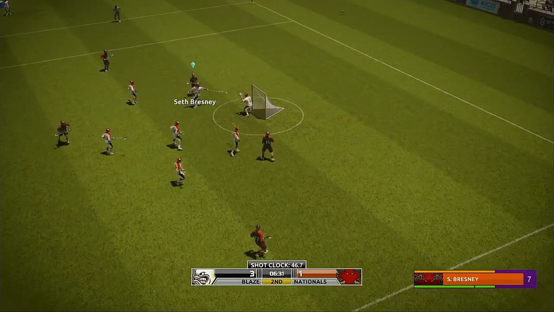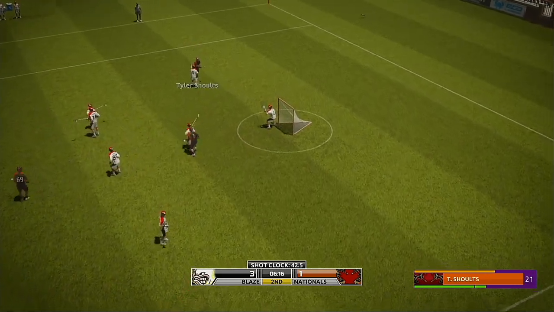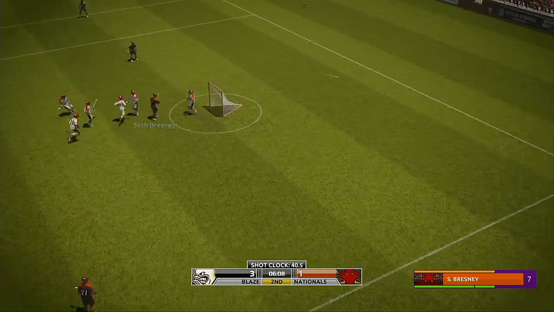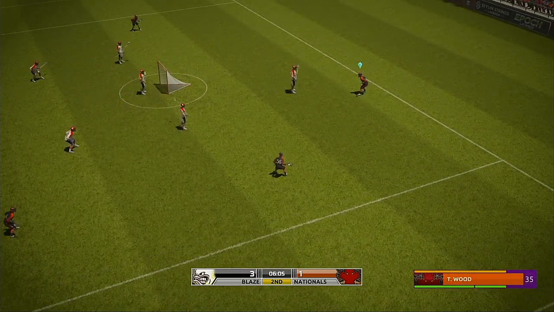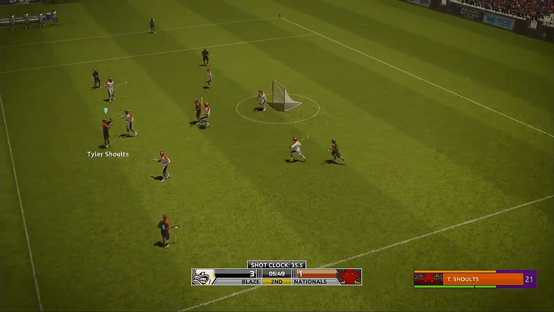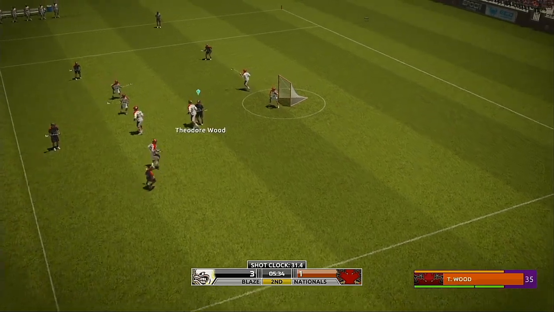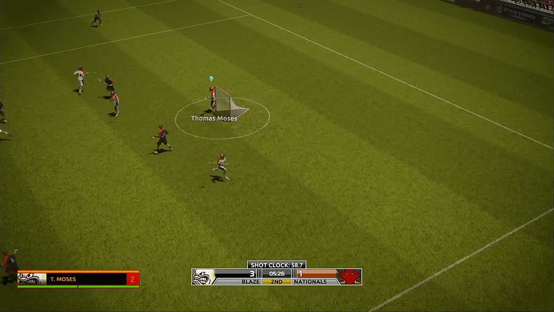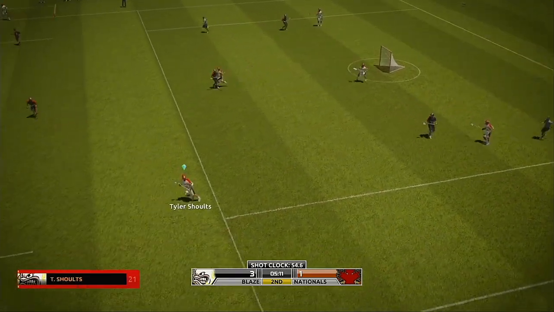Ball side left. Bresny with the catch. Ball side right. Lets one fly. Shot goes over the goal there. Purple ball. Ball side left. Ball top center. Ball top left. Wood. Shoots. Save. Moses wasn't having a bar of that one.